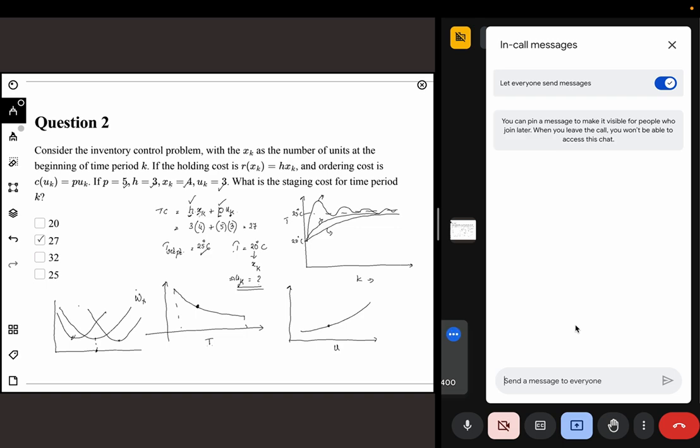You can also relate this to your PID control if you are familiar with it, where you change your KP, KI, KD values accordingly to match your demand. But there we do not have an objective as such, but here we are specifying these objectives. Is this example clear? Clear? Okay.